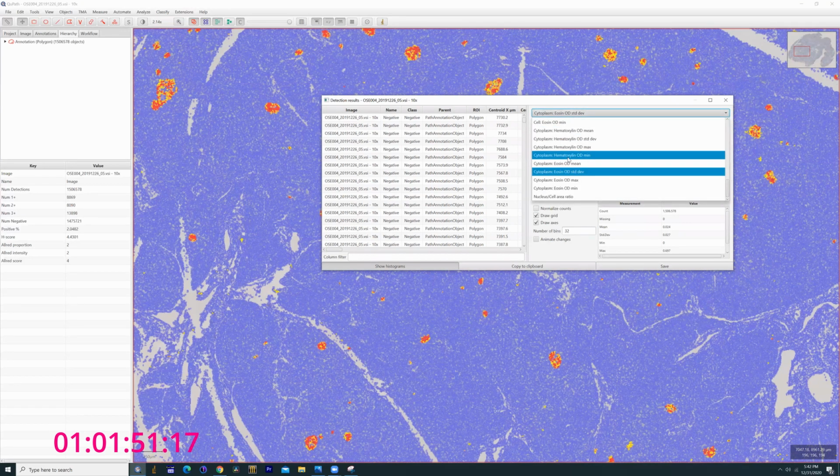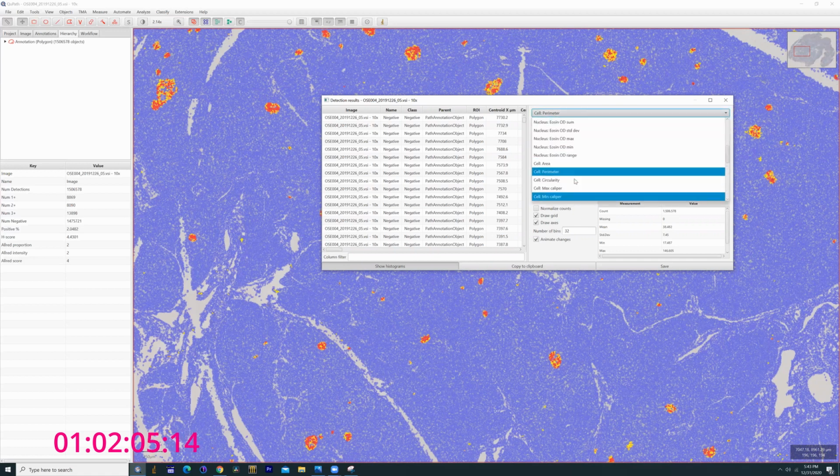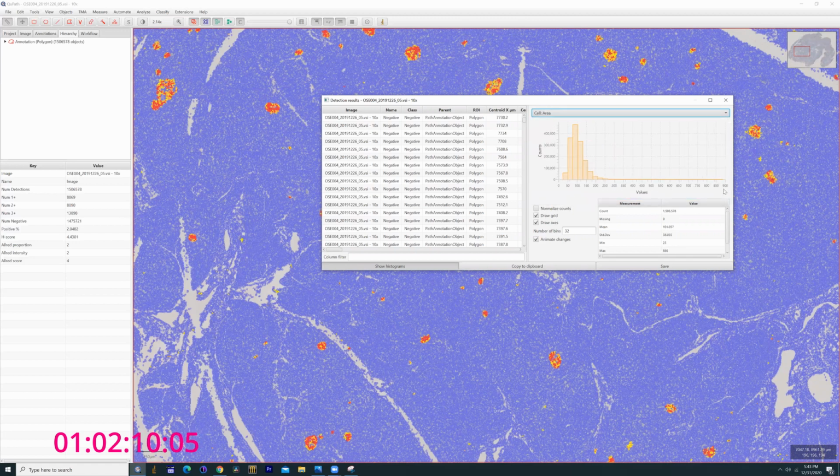Let's see. I don't know, perimeters. Cell perimeter, you could do. Oh, here, nuclei cell area. You can see the distribution of cell nuclei area. You can control the number of bins it's shoved into, so you increase the segmentation and get a higher resolution. Obviously, you do clipboard expansion and take all that out.